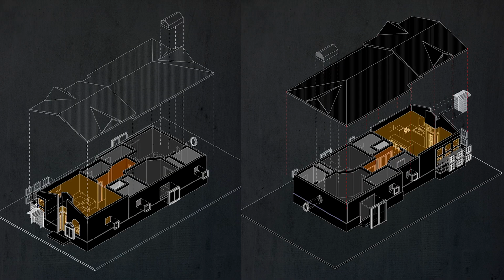This is the entry into the accessory dwelling unit inspired by the main house. This is the view from the other side. I haven't done physical models showing the breakdown of the interior spaces, but I've done axonometric drawings of them. In yellow, we see the living, dining, kitchen. In orange, we see the hallway. Dark gray is bedrooms, the lighter gray is restrooms and closets, and that really light gray is washer and dryer.